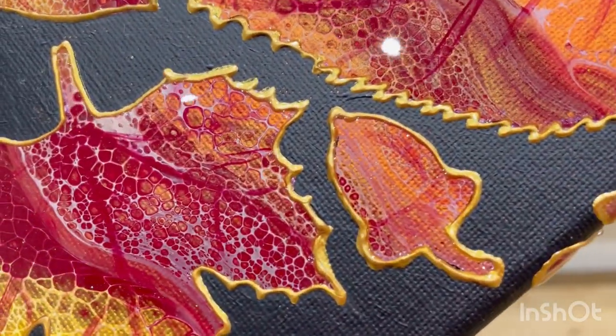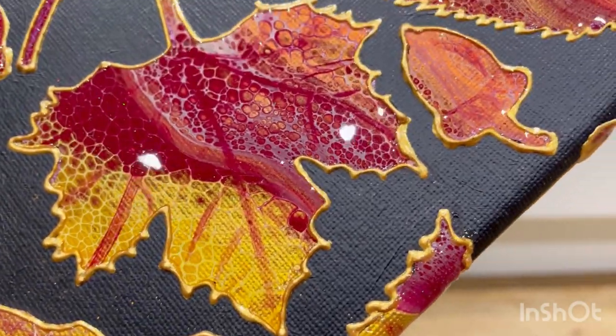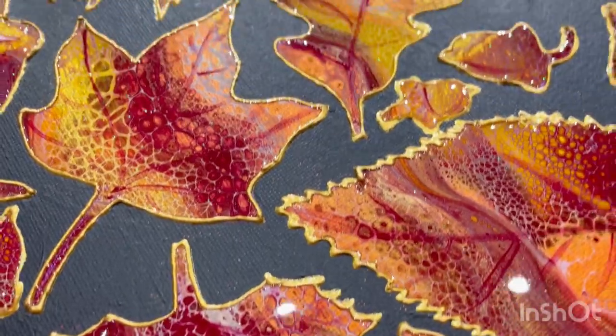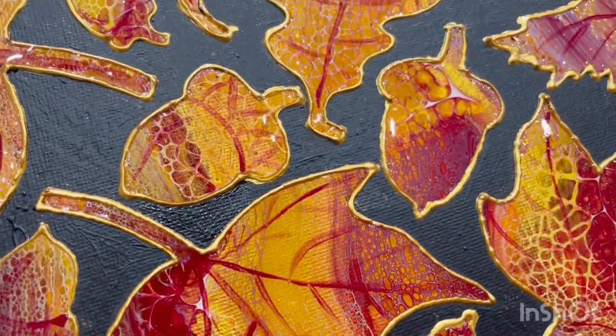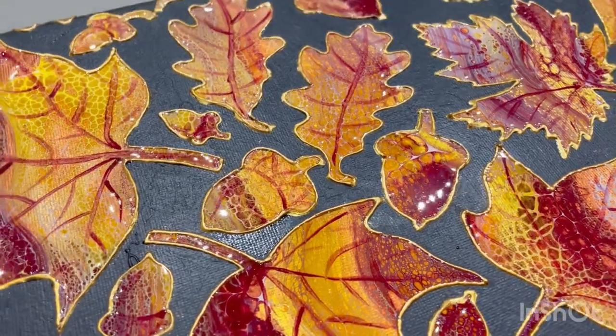So the gold itself is really shiny, but then couple that with the resin and the sparkle in the resin as well, the whole thing just comes to life. There were a couple of places, just out of interest. Can you see there on the black, it's shiny? That's where I got a little bit of resin and wiped it off, but it still shows.